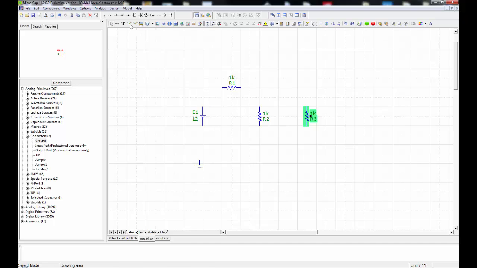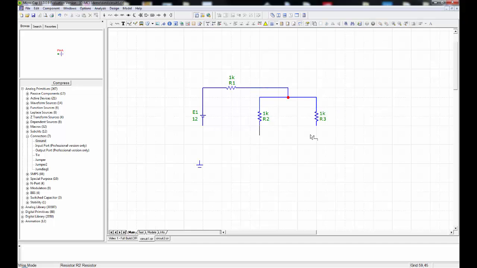Doesn't look too bad. Why don't we get the wiring tool, left click, and then just let go for all this wiring. Maybe I'd like to wire this thing into there. Get the selector tool again, move this little guy over there. Okay, get some more wiring, bring that up there, bring it across, and because it's crossed in that fashion it assumes you want it connected. Okay, which it does, which is fine.